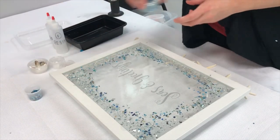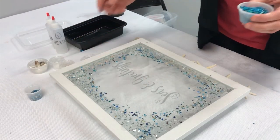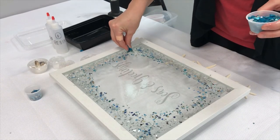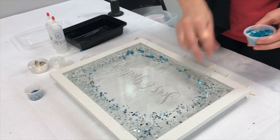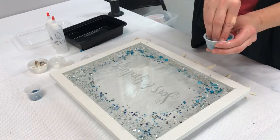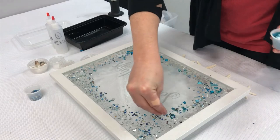So even if you're trying to follow along with exactly what I'm doing here, they're always going to come out different every time. No matter what you say, no matter what you think, impossible to match one exactly. But that's the fun of it.